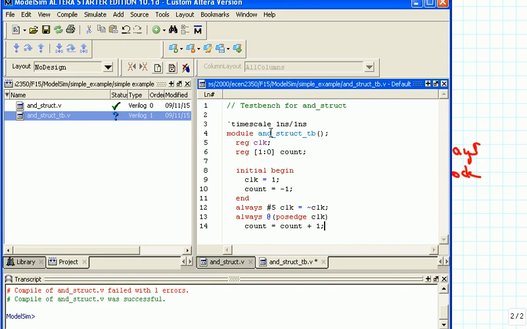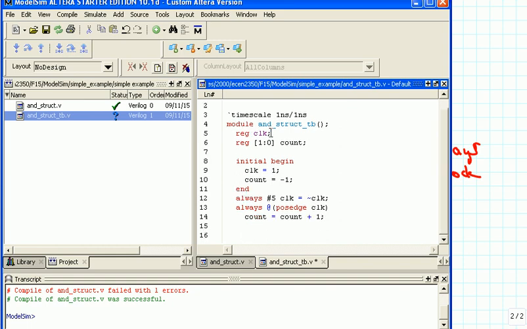And now comes the point where we are actually looking at the module that we want to test. So the module that we want to test is the Nstruct module. Okay, so we tell that to Verilog by putting that in. And then we have to have a specific instantiation of that module. And we're going to call that MUT. That needs to have a name. MUT stands for module under test. But you can use any name that you would like to. The MUT is just kind of a convenient one.